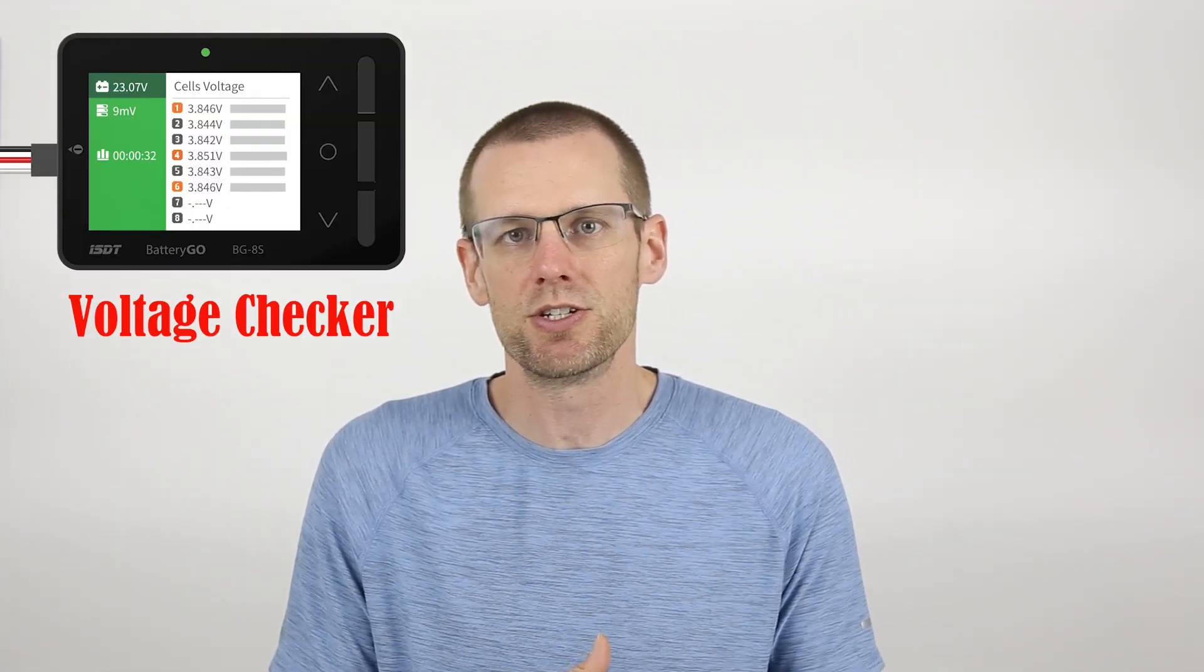The first way would be if you're driving a radio control car, you would stop that radio control car in front of you, remove the body and then use a voltage checker to measure the voltage of each of the cells within that pack. If you are above the mark that you're looking for, then you can make a few more passes and then bring the car back in and repeat these steps making certain that you're not going below that 20% mark. If you're doing this with a radio control plane, the process is quite similar. However, what you're going to have to do is land the plane and then bring it over to you by taxiing it over and measuring the voltage from there. This is going to give you an understanding of whether or not you can extend your flight time in order to make certain that you're not going beyond that 20% remaining capacity in the battery.